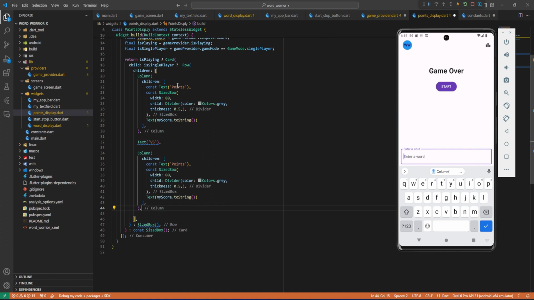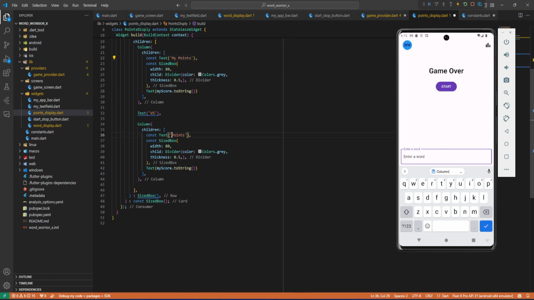So this one we can say my points, and then here we can say PC, or we can say computer, just like that. Or this one we can simply say points, and then this one we can say computer points.